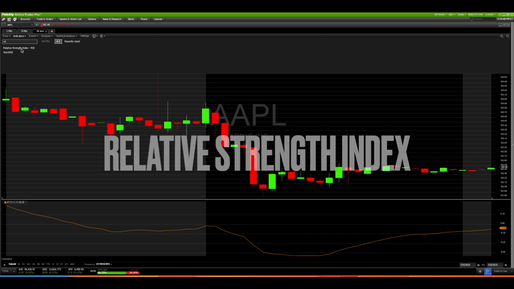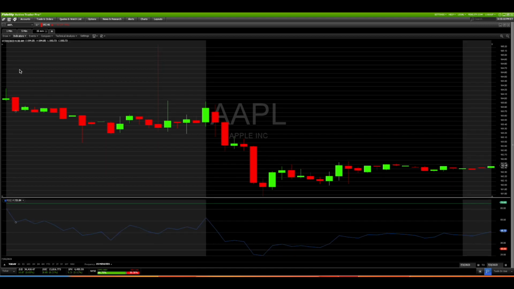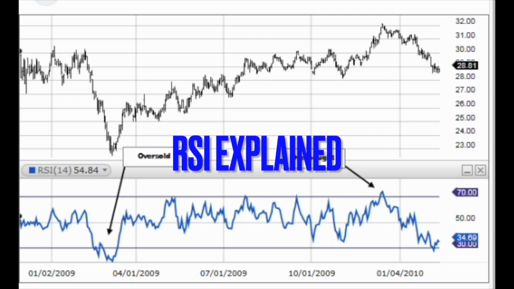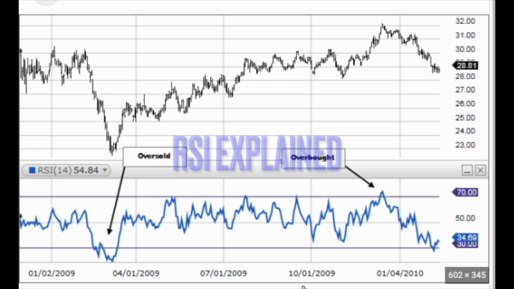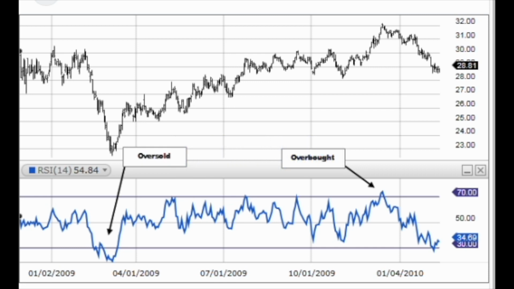RSI, the relative strength index. Let's just bring up a definition so everybody understands what this is. But this is the RSI down here. You can see it. But let me show another clip of just showing what RSI is. So this is a great example of RSI. And what you need to know, just to keep it very simple, is when the RSI is very low, so you see how you have this blue line going up and down?